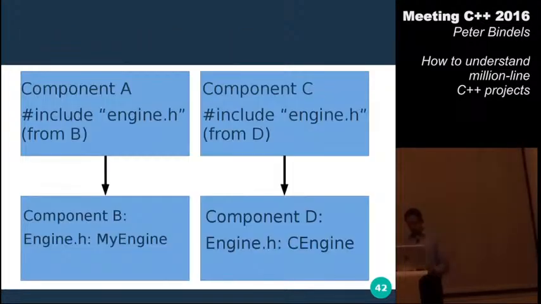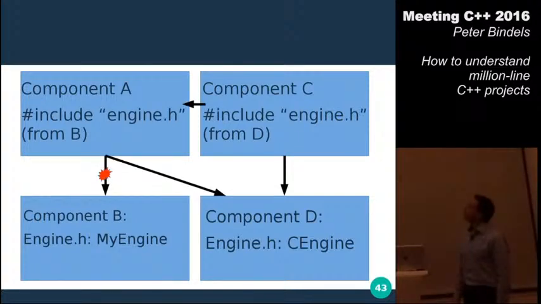So going back to the example with the engine, I have a component A, it has an engine. I have a component C, it has an engine, and they try to include it. Everything's fine. And now I'm working on component C. I need to use component A for some reason or other. So I add an include to it. I run all of A's unit tests, everything is fine, I haven't modified it, I don't touch it. And component C doesn't build. Because I'm including the header from component A, and it's getting the wrong one.